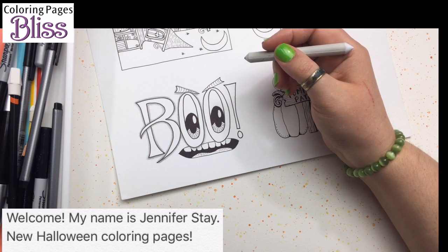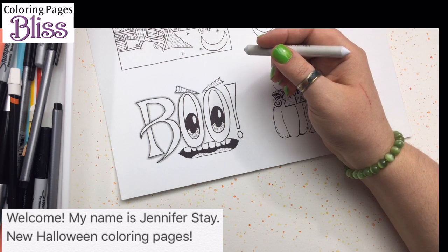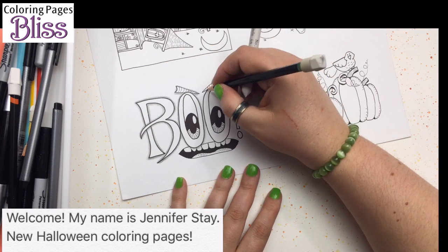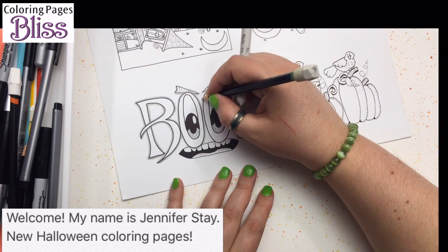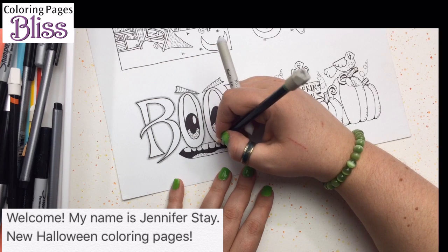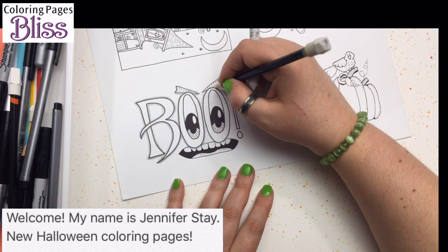Tracy says, thanks Jennifer for the info. I've started Zen tangling, but recently I had a relapse in my depression and anxiety and haven't really felt like it, but I do love it. I kind of cycle back and forth between coloring and Zen tangling. That helps me with my depression if I go between art styles.